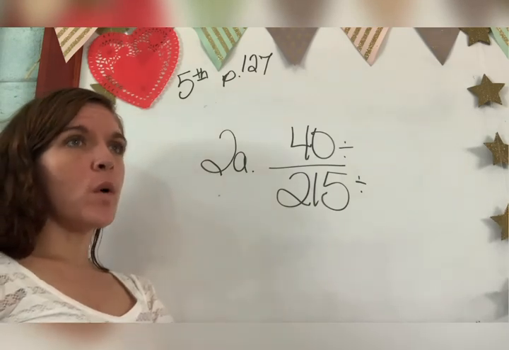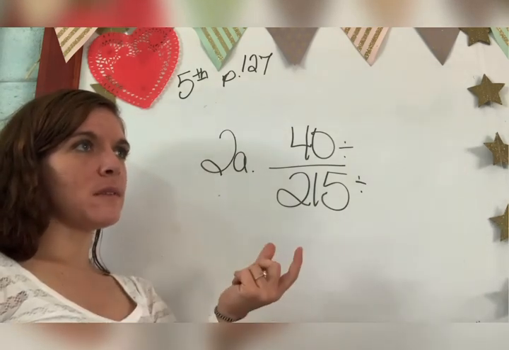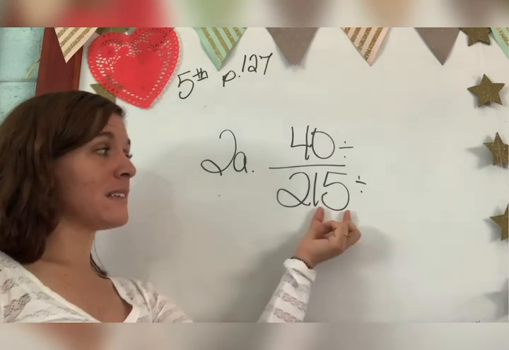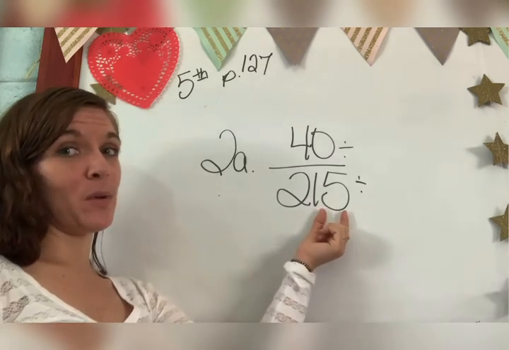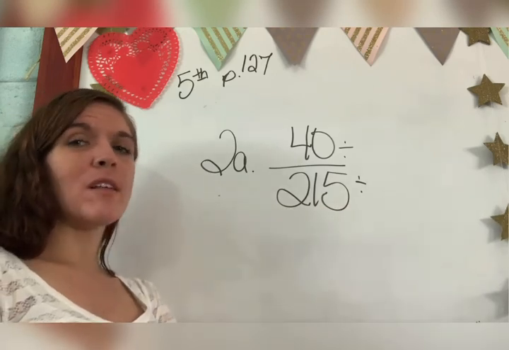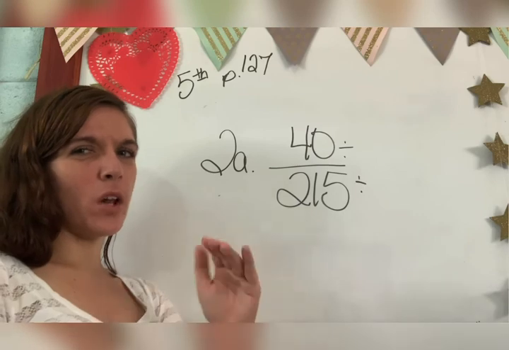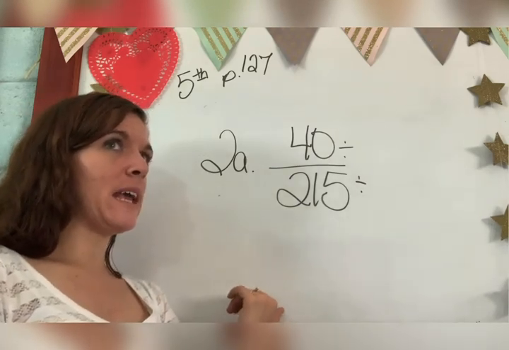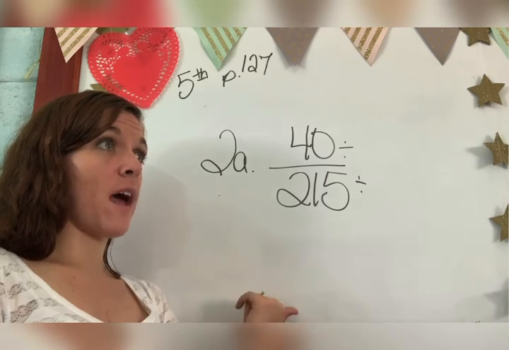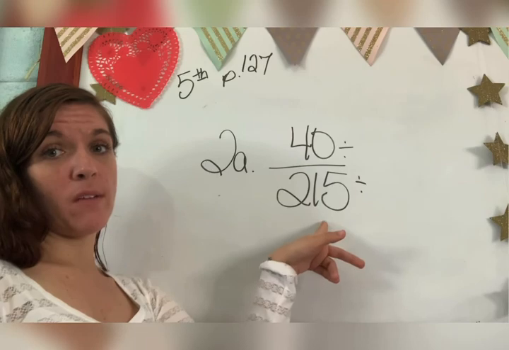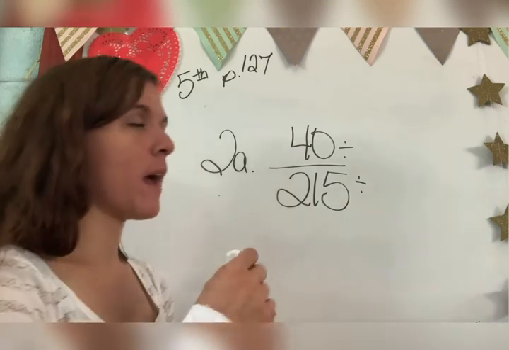Well, the rule for 4 is it has to end in double zero or it has to end in something divisible by 4. This is not double zeros, and you can't put 4 into 15, so 4 is out. Okay, well, let's try 5 then. 5 is possible if it ends in a 0 or it ends in 5. Can you do 40 divided by 5? Yes. Can you do this divided by 5? Yeah, because it ends in 5, so let's try 5.